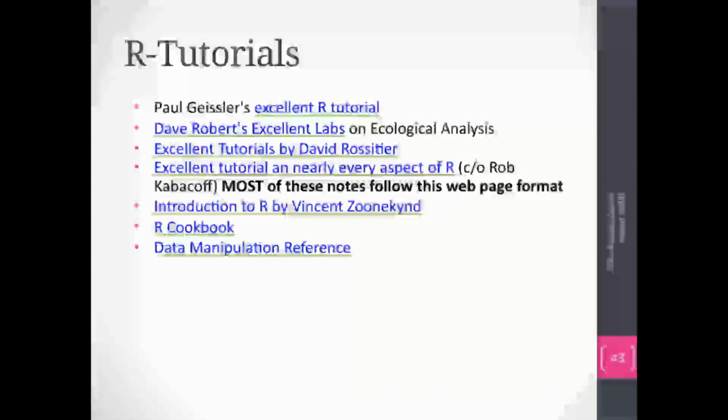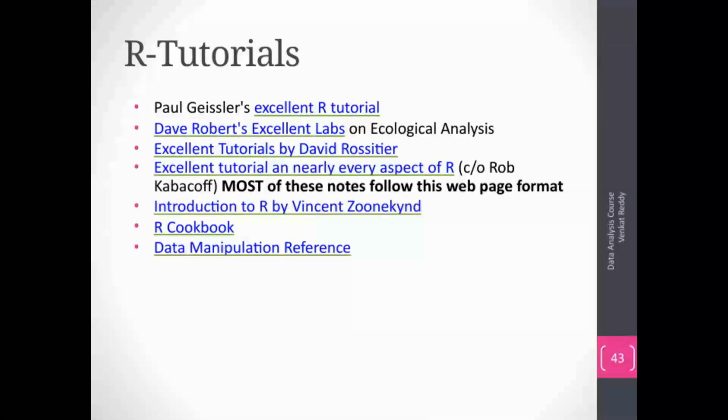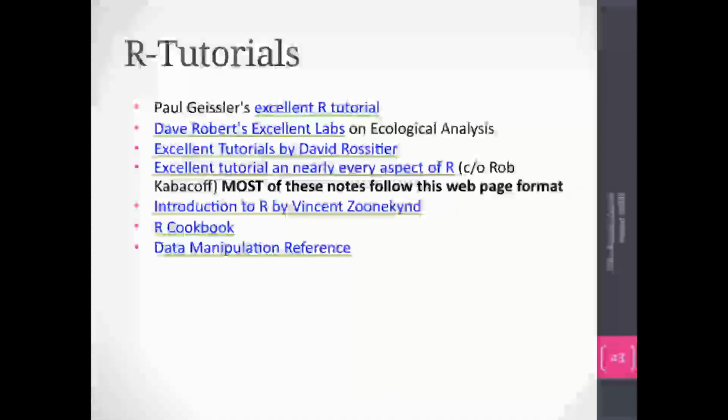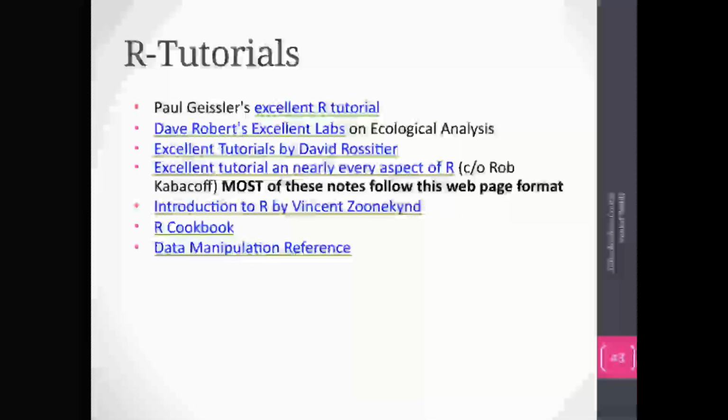more accessible. A special mention goes to Rob Kabacoff, whose notes follow a web page format that many find very helpful for structured learning. Another valuable resource is Vincent Zoonekynd's Introduction to R, which is perfect for those just starting out. The R Cookbook is also a fantastic reference for quick solutions and practical tips.